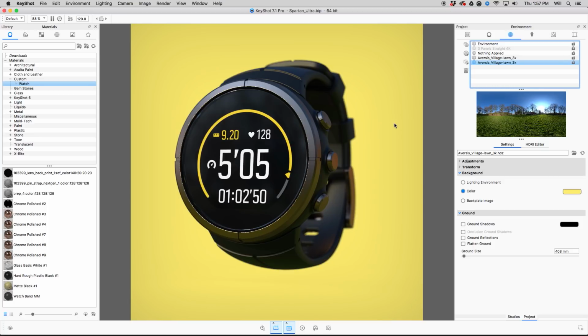But because of the metal material and how sensitive it is to the reflections of the environment, it might look much darker in the straight-on orthographic view than in the 3/4 view, when really the environment hasn't changed at all. It's just a subtle difference in rotation.